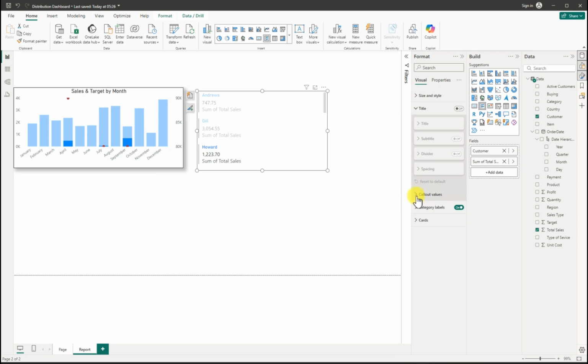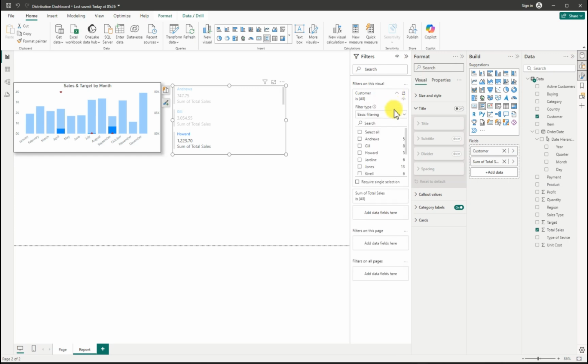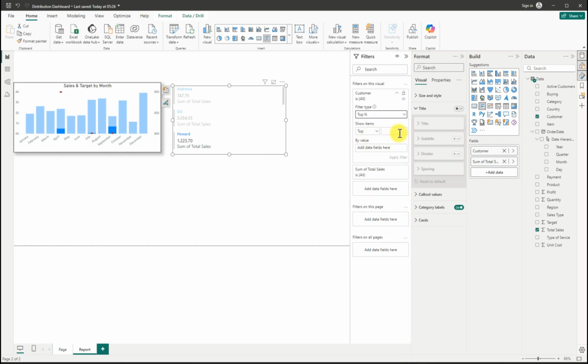We go to our core value. Before our core value, let's go to format. Filter. Let's go to filter. From the filter, we have our customer. Just click on this. We have basic filtering. Then also click this down arrow. We have advanced filtering. We have basic filtering. We have top 10. From the top 10, we are going to pick top 3. So we'll pick the top 3 and value. The value is going to be the sales. So we'll put the sales in the value. Then we click apply.